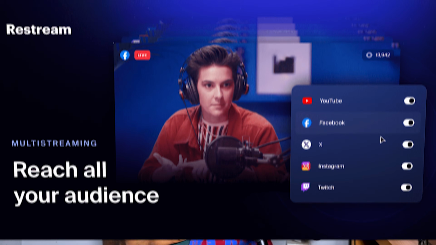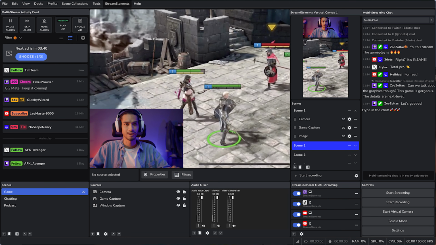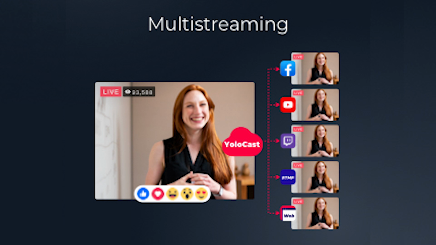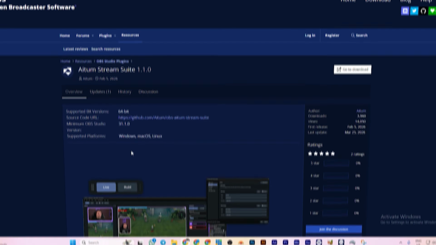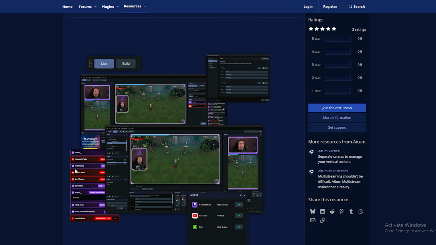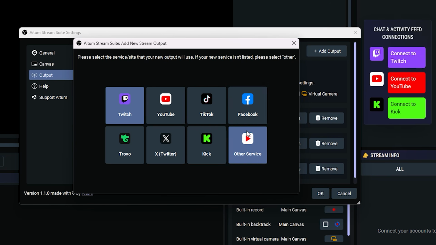What if you can stream to YouTube, Facebook, TikTok, and other social media platforms at the same time directly from OBS? Most people use services like Restream, Streamlabs, or YOLO Live to multi-stream, and they are very good, no doubt, but they cost money. But do you know OBS can multi-stream just like vMix for free? In today's video, I'll show you how to install the multistream plugin, add your platform, and multistream in OBS.